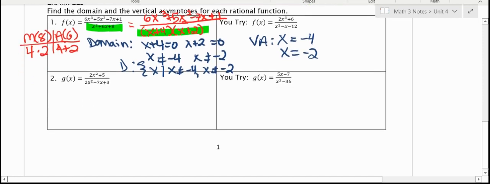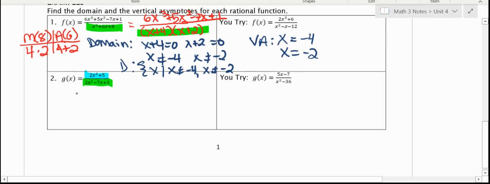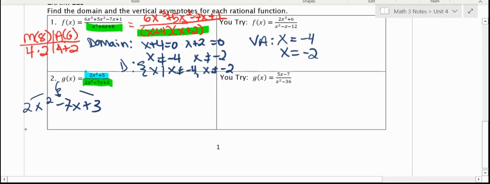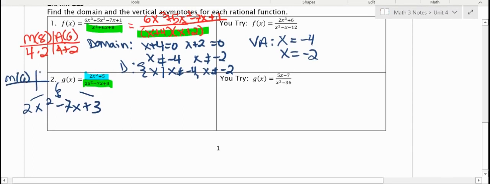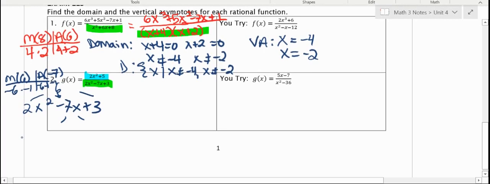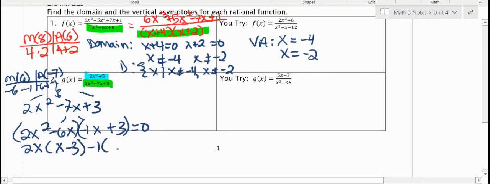For question number 2, it's basically the same thing. I'm still going to look at the top, even though I don't need to use it, to make sure it's factored. It is. And the bottom, I'm going to go ahead and factor that out. So we can see 2x squared minus 7x plus 3. I have to do some grouping. So factors of 6 that add to negative 7. I'm going to use negative 6 and negative 1. And so we're going to group that out. For this example, I'm going to write the factoring, but at this point this should be something you're pretty comfortable with. We spend a lot of time factoring because it pops up in this unit. So we get x minus 3, and so forth.